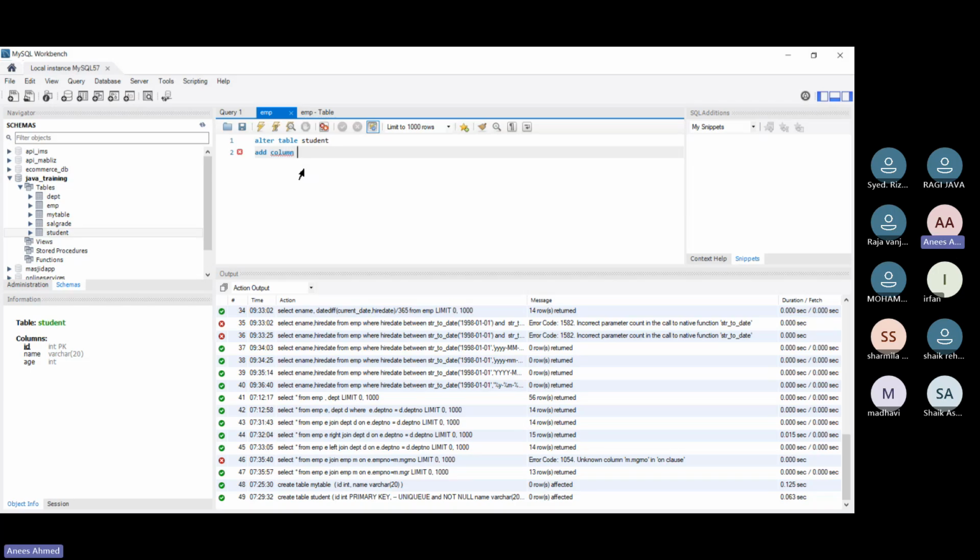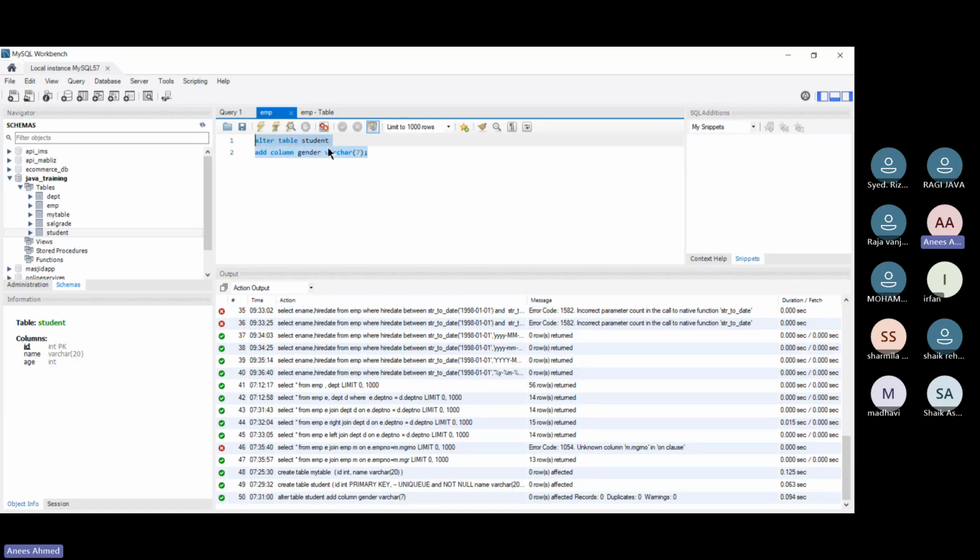Then what column do I want to add? I want to add gender, right? What is the data type? It should be varchar. I can go with Boolean also, but nowadays some more things are also getting added. So I added an add column. So what is the syntax for this? Alter table, table name, and then we'll be having this.